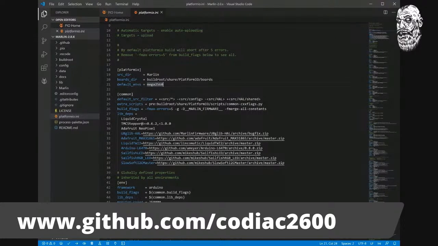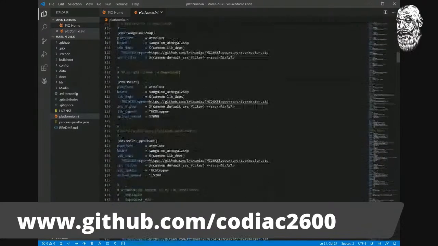So if you're doing like an INC Rambo or a mini Rambo or any Arduino based board, it's a Mega 2560 most likely. So you basically need to know what processor it's running. Believe me when I say the processor that's in an SKR 1.3 or 1.4 is an LPC1768.